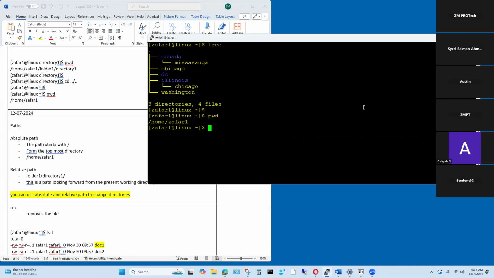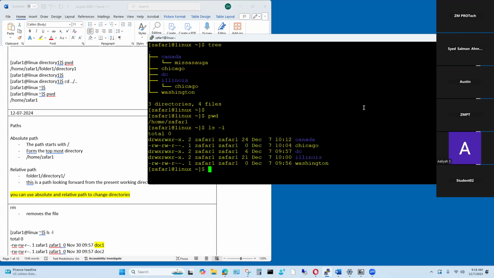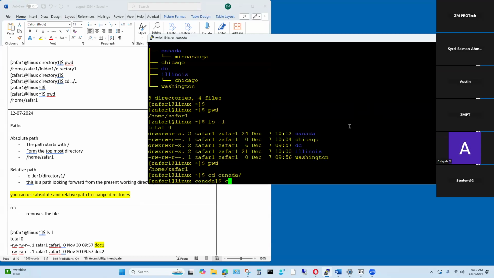First you do ls -l and you see Canada in here, right? Then you do pwd and add Canada to it at the end. That becomes the absolute path for Canada. What would be the relative path for Canada? Just Canada. cd Canada, it goes into Canada.